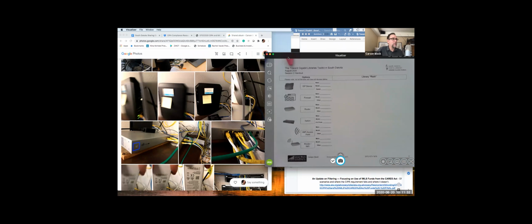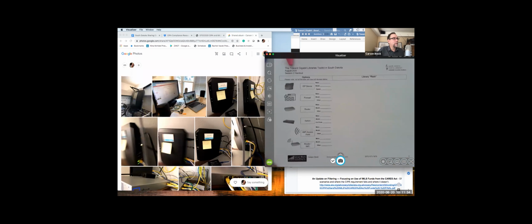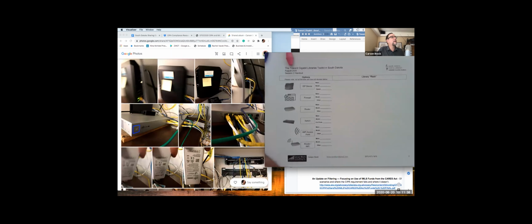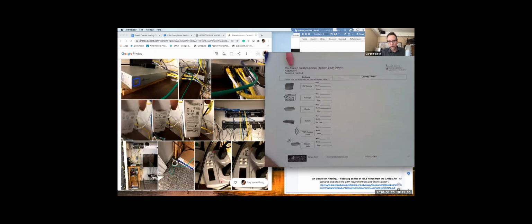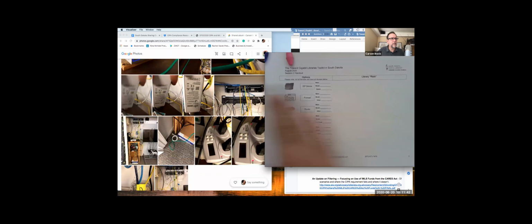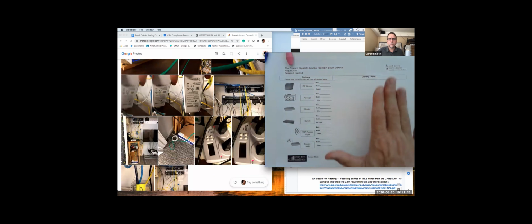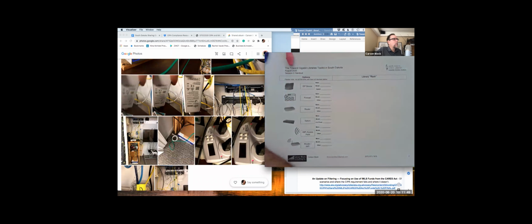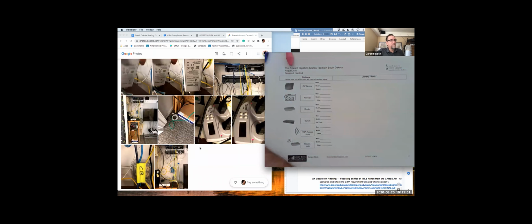I promise you it's going to be easy, regardless of what you think of this mess of pictures. Now these pictures that you see over here to the left that I'm scrolling through, can everyone see the pictures and then see my hand waving here on the diagram? You can all see that? Okay, thank you.